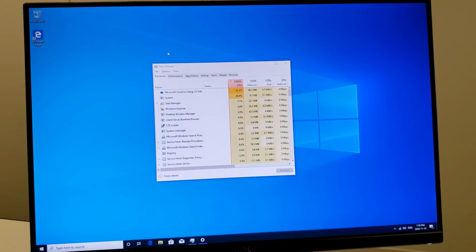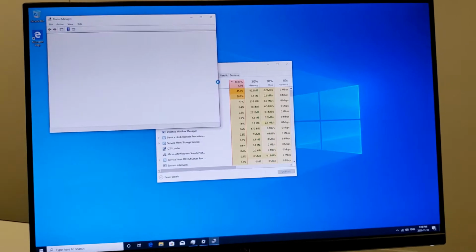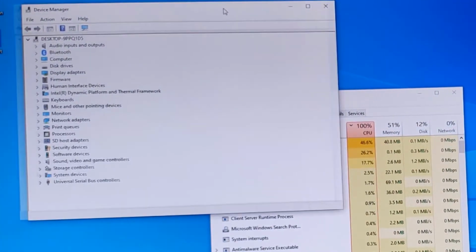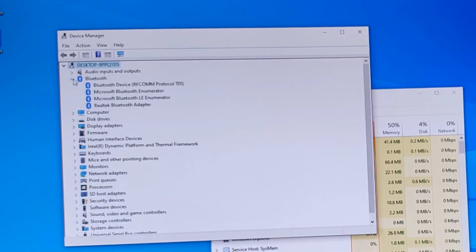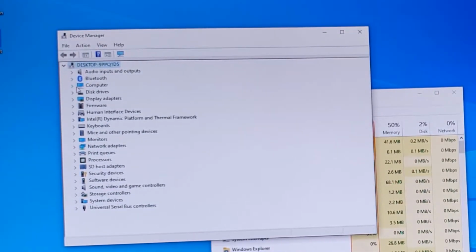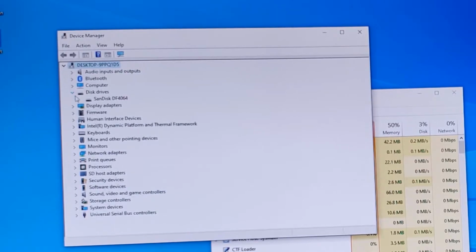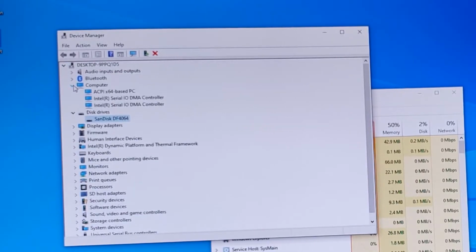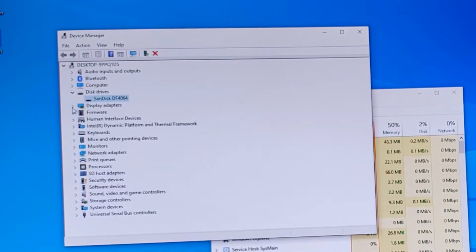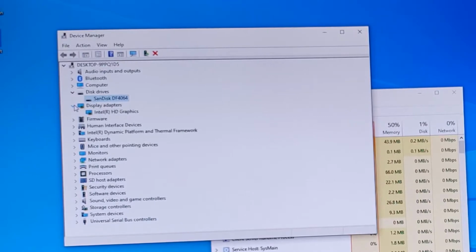And then we're going to run some benchmarks. We'll let this finish setting up first, and we'll also run patches on it next. So let's see if there's anything interesting here. Bluetooth, it's not telling me much there. Computer, yeah, that's fine. SanDisk, lovely. Okay, that's the disk drives. Okay, 64-bit, that's happy. Display adapter, just Intel HD graphics.